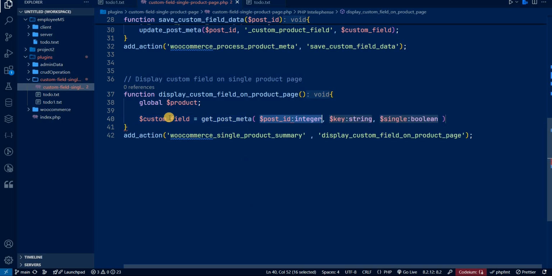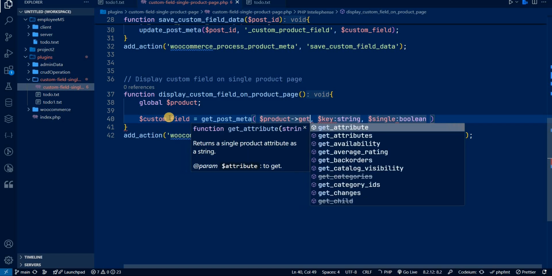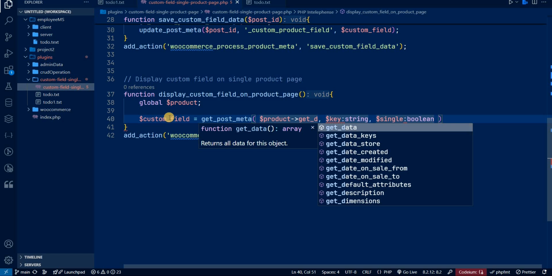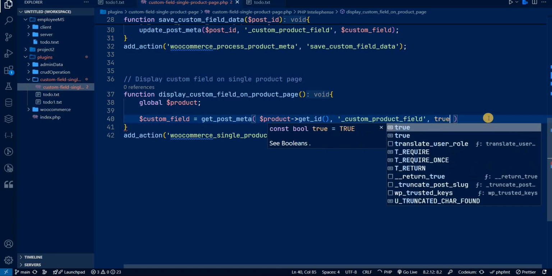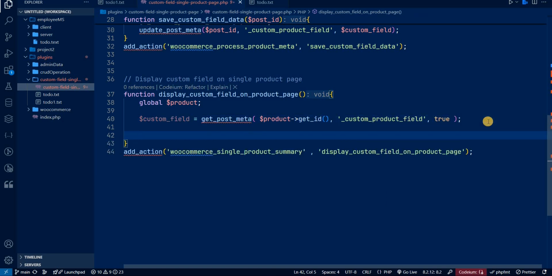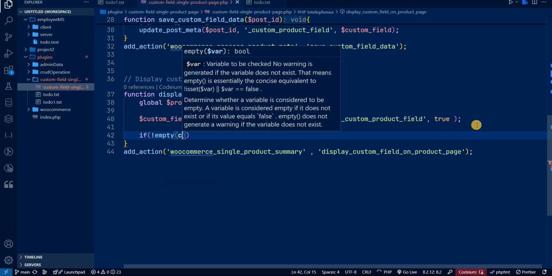Here is our product ID, and this is our field, our custom field, and the last is true. Now here we have to first check whether our field is empty or not, otherwise it can throw an error.